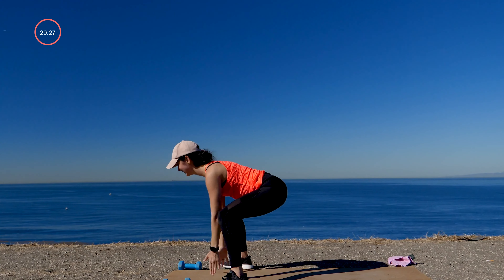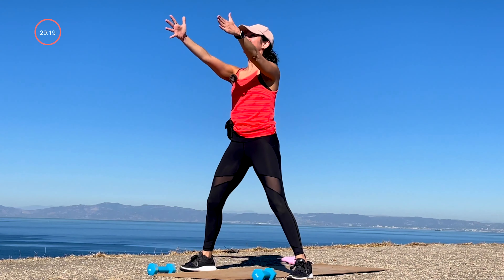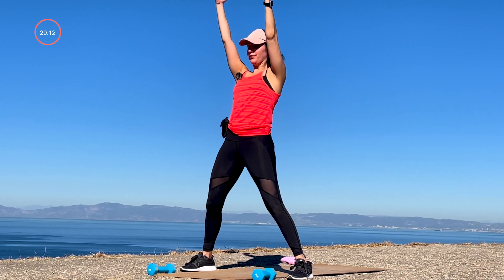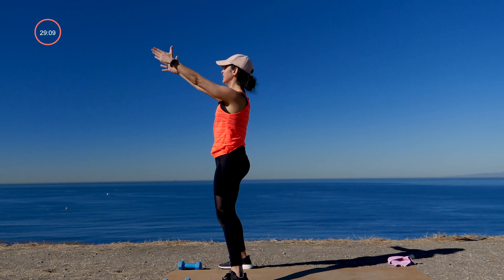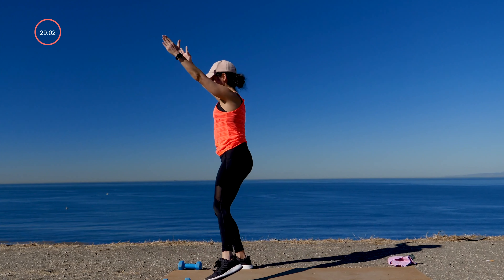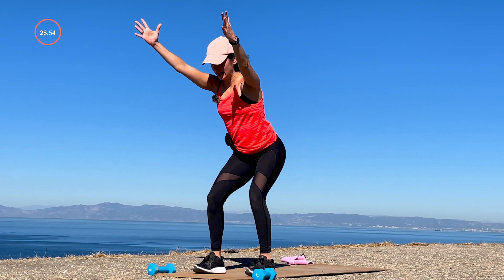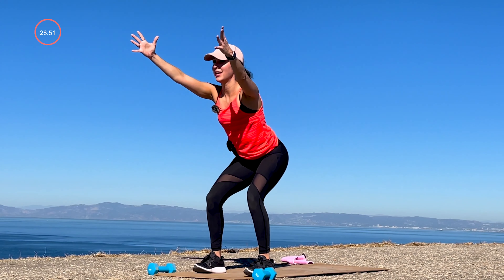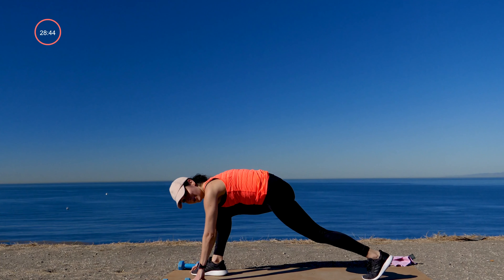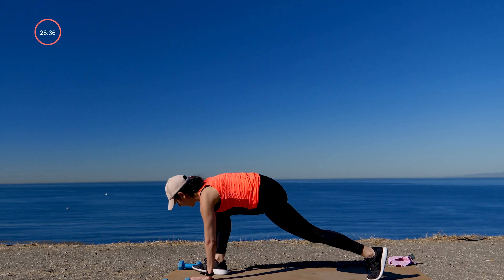Now step both of your legs forward, bend your knees, scoop your arms up, squeeze your glutes, hips back, draw them back down. Let's find chair pose — step your feet parallel underneath your hips or legs touching, hips back. Chair. Breathe right there, send your hips low, energy into your heels, neck long.